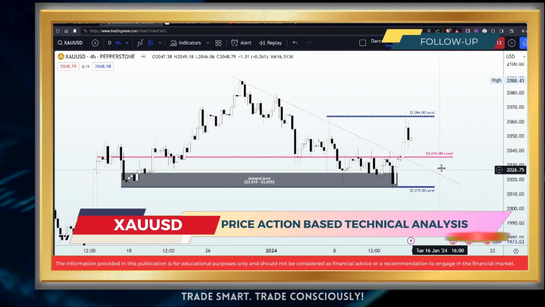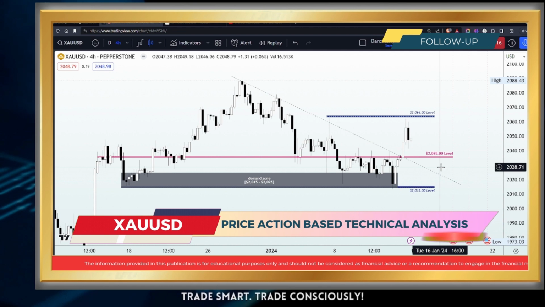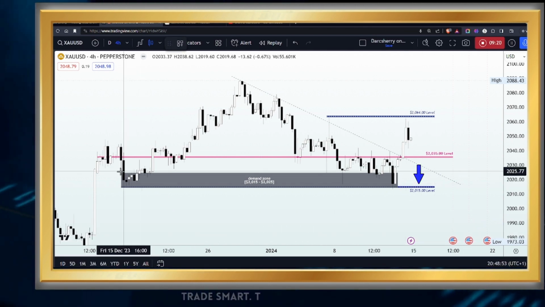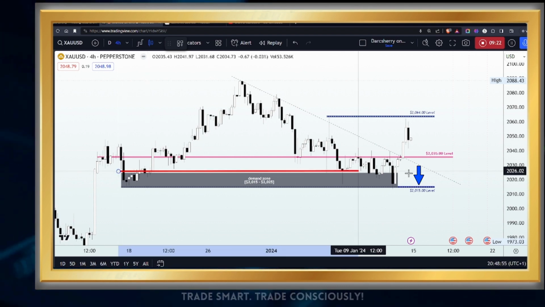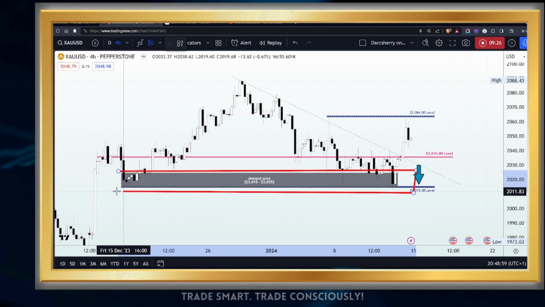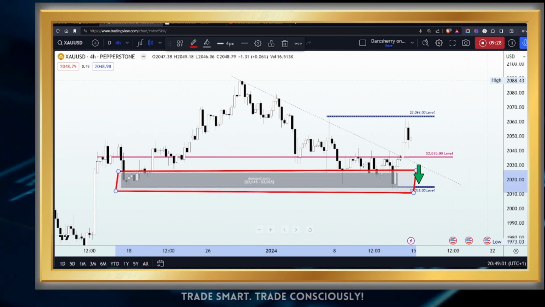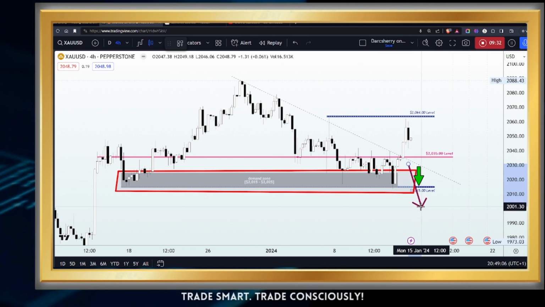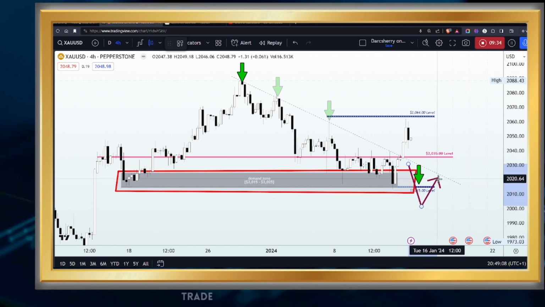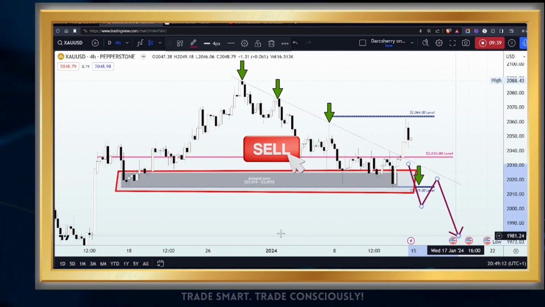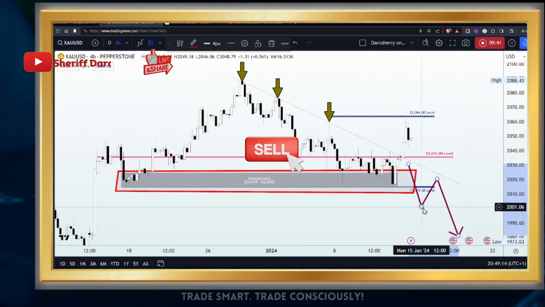However, the only condition that will make me feel very much comfortable selling this asset is to see price action take out this demand zone, that is taking out all the buy positions here, by breaking down and retesting the structure to the downside. And in fact, if price can break down the structure, price will be back below the descending trend line to give me much confidence to be part of a downtrend continuation.